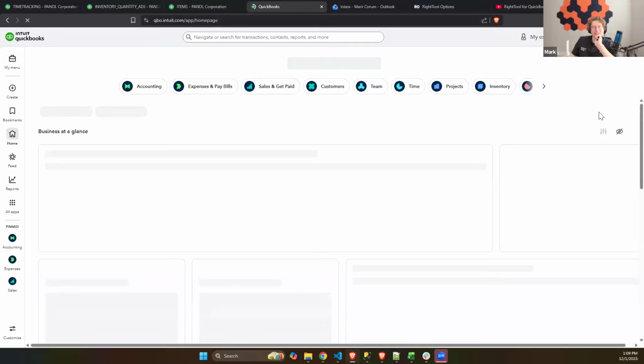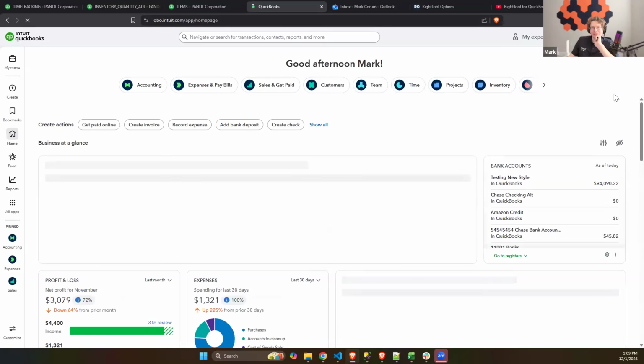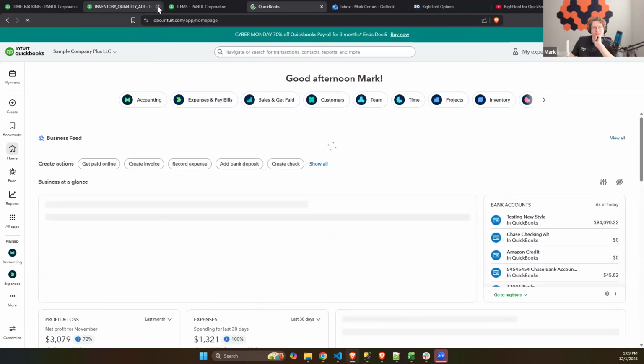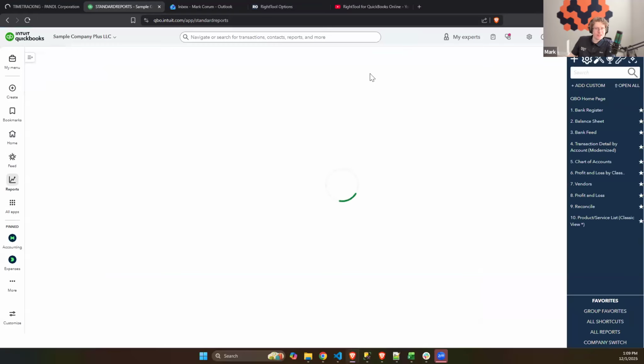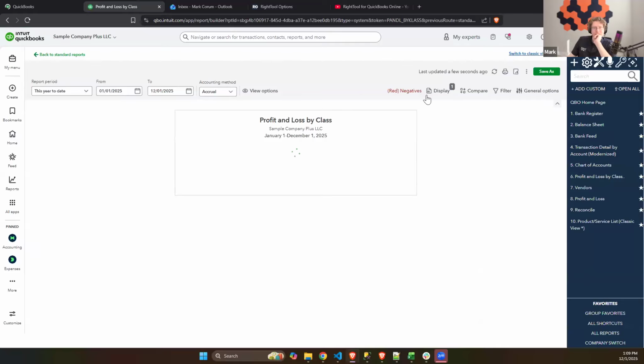I was wondering how this is different. I haven't seen that one before. So I was a little bit confused for a minute there, which means I can close out all that other stuff, but that's okay. Just to speed up the way that we get to this, I'm going to go to standard reports. And now we're in here. I'm going to type this by class and hope that it actually selected the right thing. There we go.